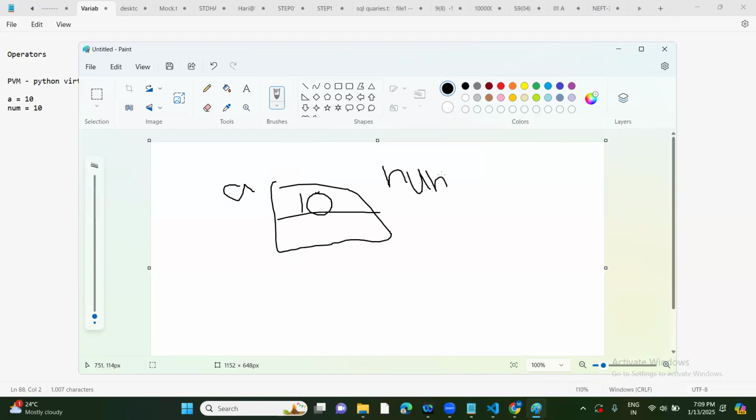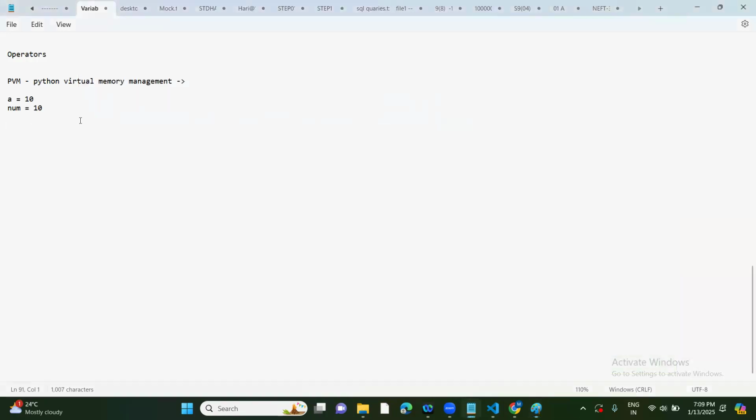Now, the disadvantage is that if you update the num value to 15, automatically the a value is also going to update to 15. If two variables point to the same address, and you change the value of one variable, automatically the value of the other variable is going to change.